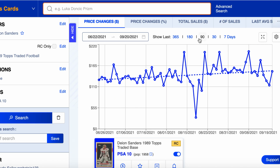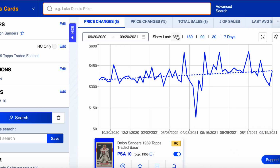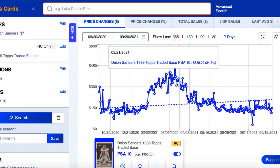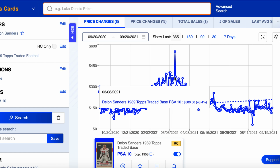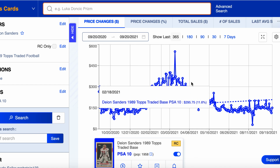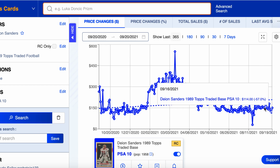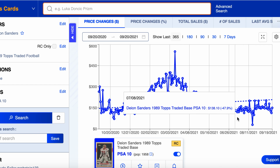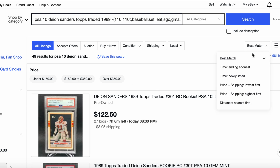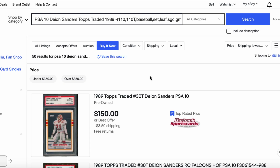So that was over the 90 days. All right, if we pull back 365, you see that this is probably a pretty good deal right now, and that we have a strong level of support, actually even trending up, because you see as we hit the all-time high in March, I don't want to count this one up here that says 550. I think the high sale was probably more like 400, with plenty of sales in that area. And now down here, we've had this strong level of support. And you saw in the last 90 days, we've been slightly trending up. It's Deion. I don't expect this card to ever really be lower than this. I expect it to just over time go up because he's a legend, an all-timer. These are, in my opinion, not financial advice, the safest things to get involved in.